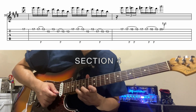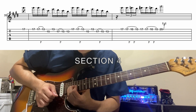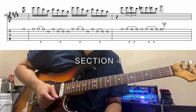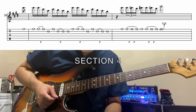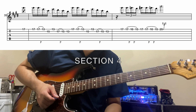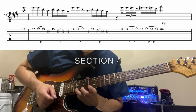Okay, a little bit faster. Okay, so this part, the scale is now more like a minor scale, like a regular minor scale, not a pentatonic scale. So technically, we played four different scales in one solo. Pretty cool. Nice. So anyways, let's start with the first note, the E17.